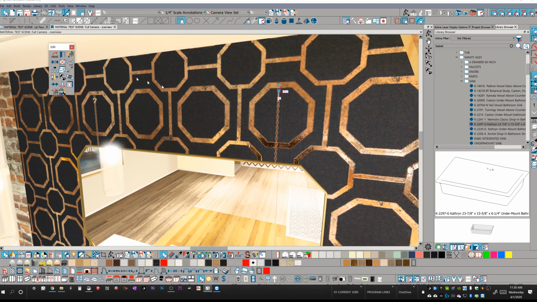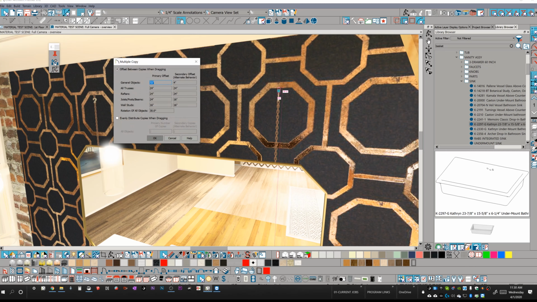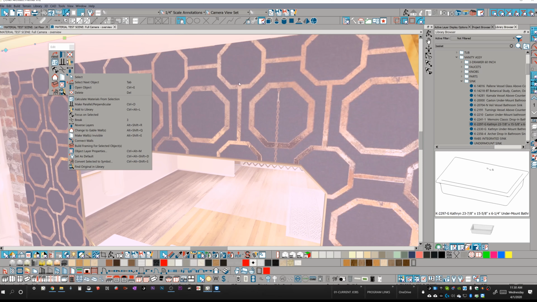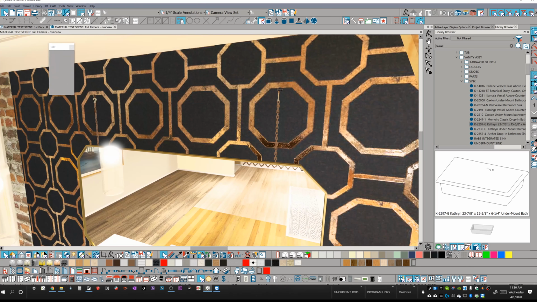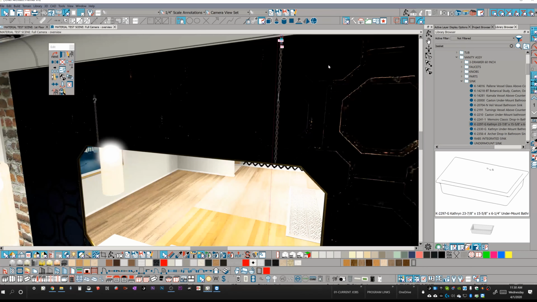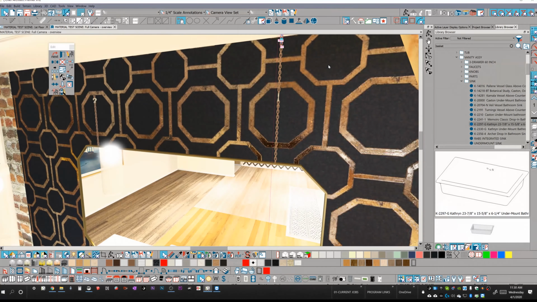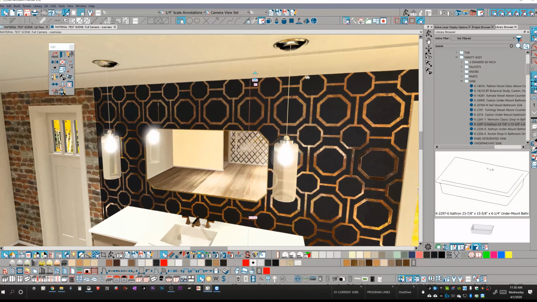Just in case you didn't see what I just did there, I've got this link selected right now. And in my active toolbar, I'm going to do a multiple copy. Then I'm going to hit this guy right here, which is the offset or distribution for that copy, and change this to, let's try 3/4. I actually haven't gone through and done this yet. At 3/4, if I drag this guy straight up, let's see if the linking looks correct. Yeah, that looks perfect. So at 3/4 of an inch, you can adjust that chain.